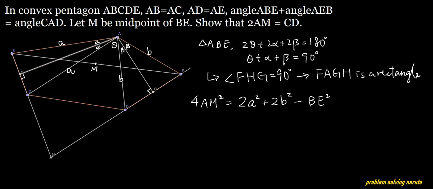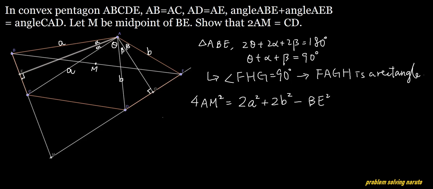In triangle CAD, this angle is of course theta. And what's this other angle? This angle is 180 minus theta. That means when you apply the cosine law, you get the expression for BE and CD, and they are related somehow. So that's worth a try. That's worth looking into.